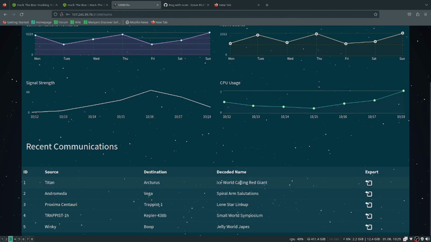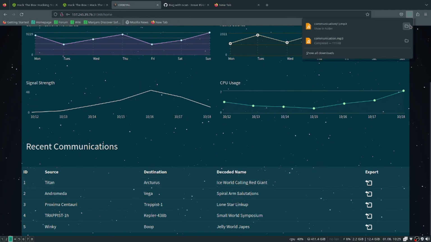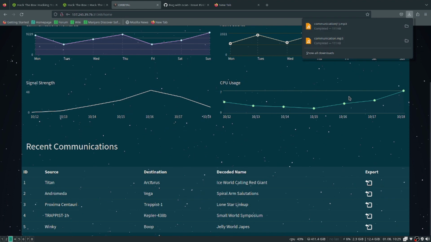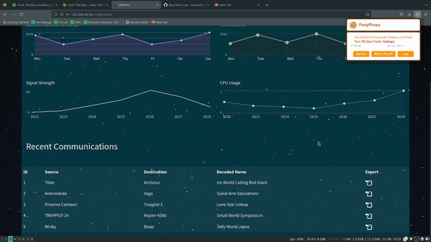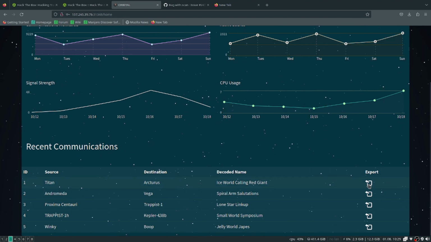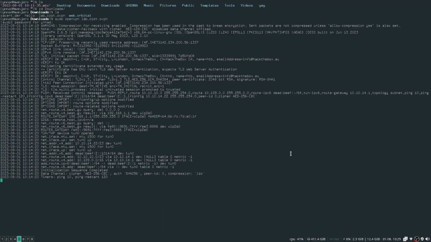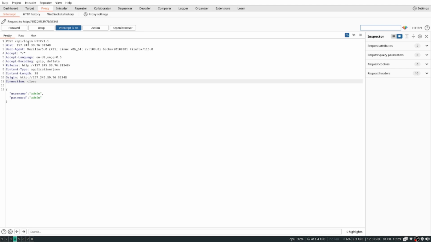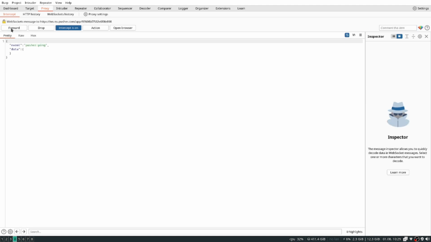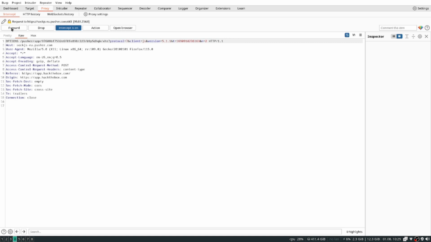And then this is, I guess, the export feature of it. Let's just turn on Burp Suite right now, and let's just call this. I'm pretty sure Burp will stop it, and then we'll be able to see what actually happened. So let's check out proxy, forward.